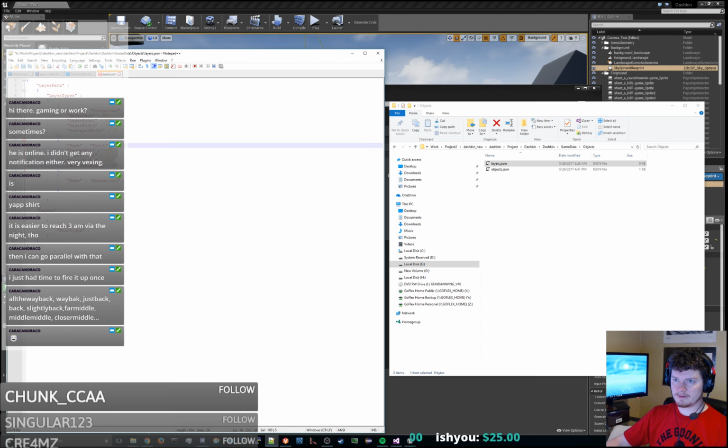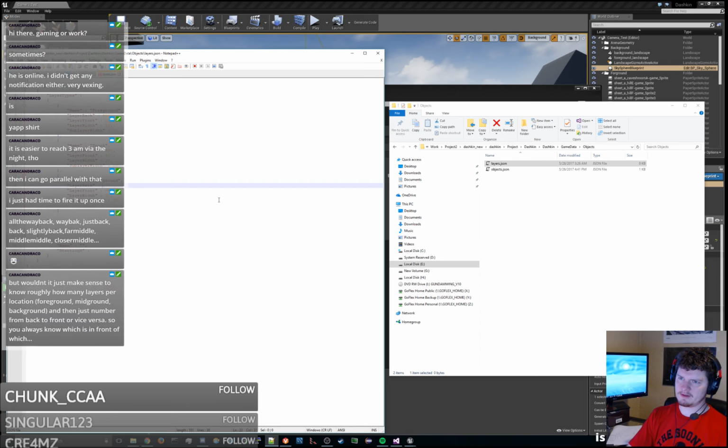So for background, layer front is going to be -401. Layer back is going to be like -60,000 or something.